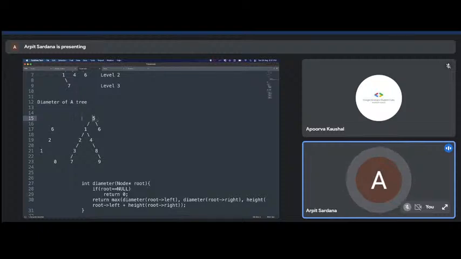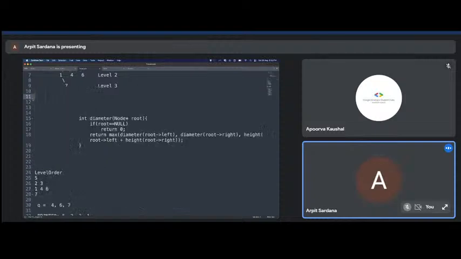So now we have the node 5. For the node 5, this is like our main case. We'll find the answer that we found on the left subtree. So the answer that we found on the left subtree was 6, and then the answer that will come from the right subtree would be just 0, and then the final thing would be the height of the left subtree and the height of the right subtree. So the height of the left subtree would be 4, and the height of the right subtree would be 1. So it would be the maximum of 6, 0, and 5. So we'll just return our final answer as 6, which would be the final answer.